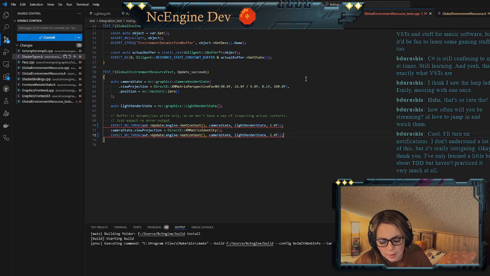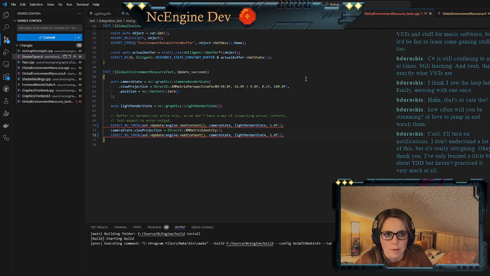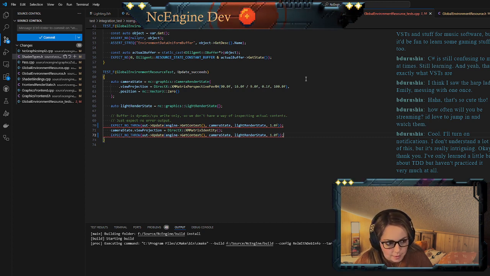Yeah, TDD is one of those things I feel like everyone says they do it as a best practice. I don't know if anyone actually does it by the book, but it's useful in the sense that it frames the way you write your code in a way that makes it testable. And testable code is good code.